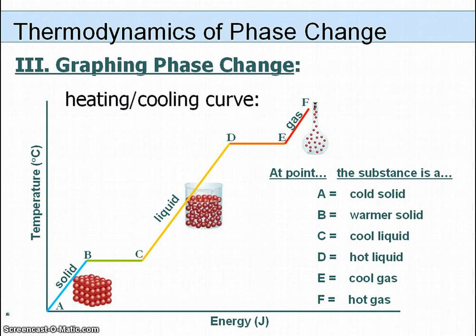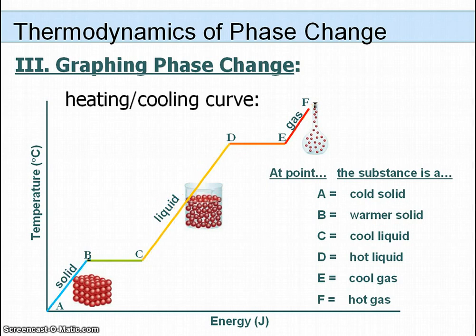Here's a graph that is very similar to that heating and cooling curve that we saw when we boiled that substance in the animation. You need to be very familiar with this and be able to interpret this before we can move on to actual quantitative calculations of how much energy is absorbed or released. So what this is showing you is that as temperature increases, the substance is going to go from a solid to liquid to gas. What's important to know is that at each diagonal line, for example, from A to B, from C to D, and from E to F, that is where we have temperature being changed.